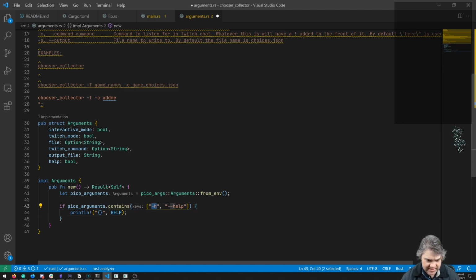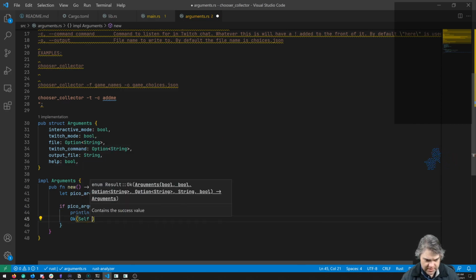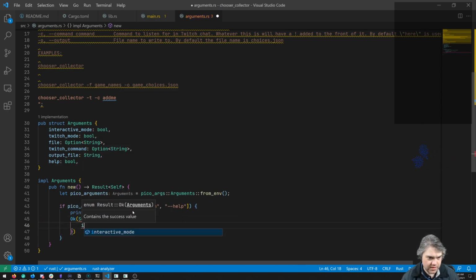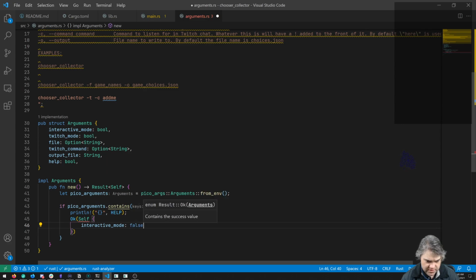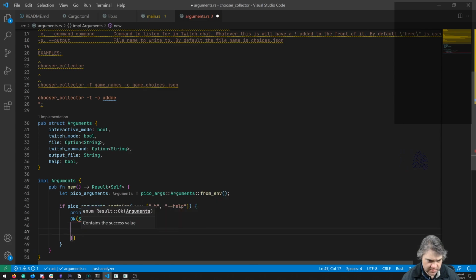So if it contains h and help, then I want to grab that, and then I want to return it. Okay, a self. So interactive mode is false. Twitch mode, false.